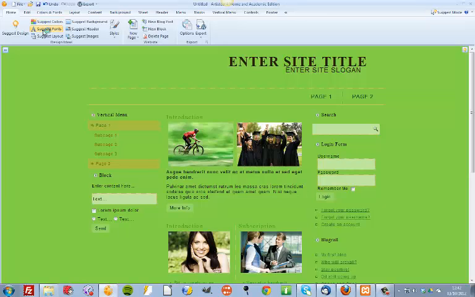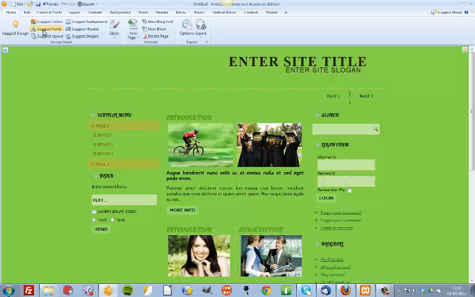Same with fonts. And again, layouts as well. The software allows several different layouts. And again, you can suggest different backgrounds, different headers, and different images. This is your style options. So it's separated into sort of general, corporate, magazine or blog.